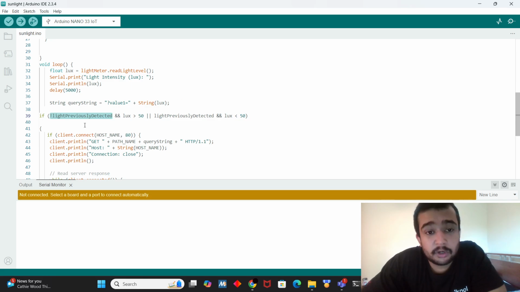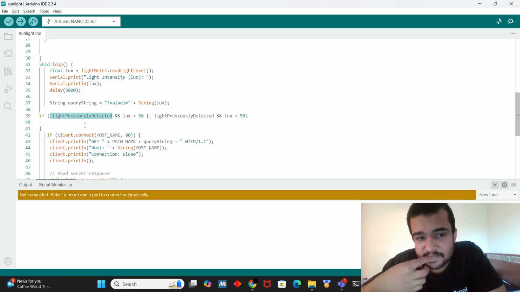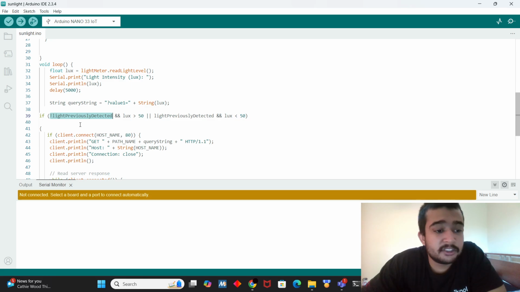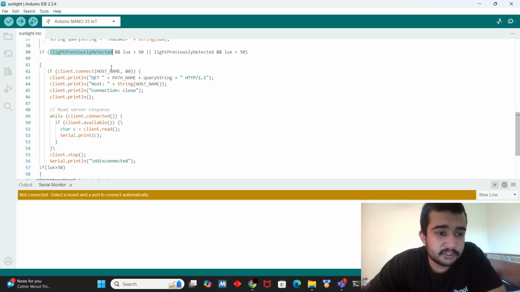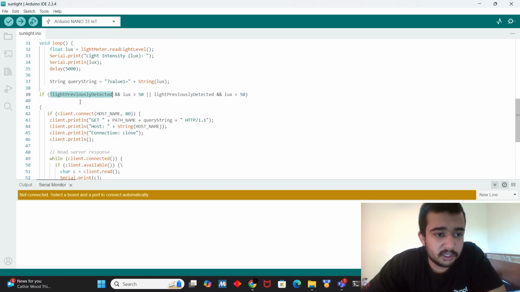If it's not true, it sends a notification. So you can see it's false, so it will send a notification if the light is above 50.